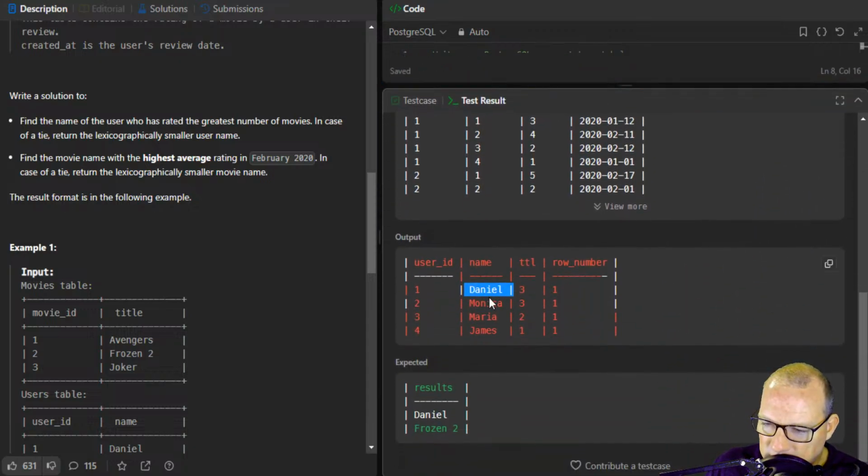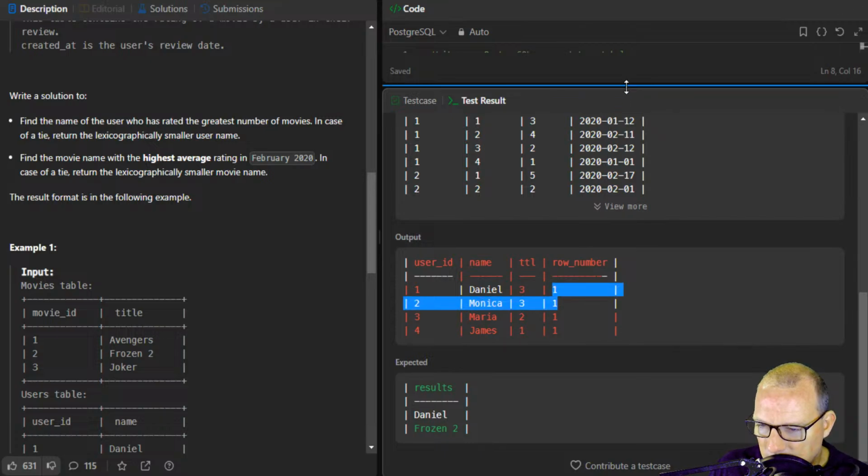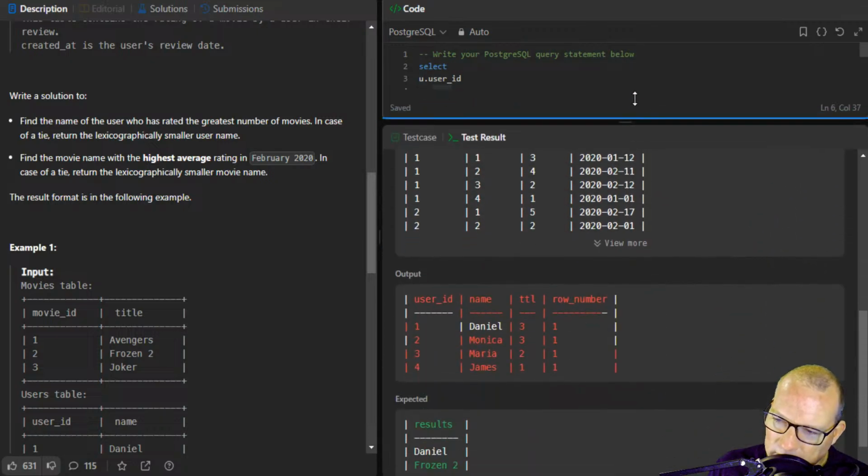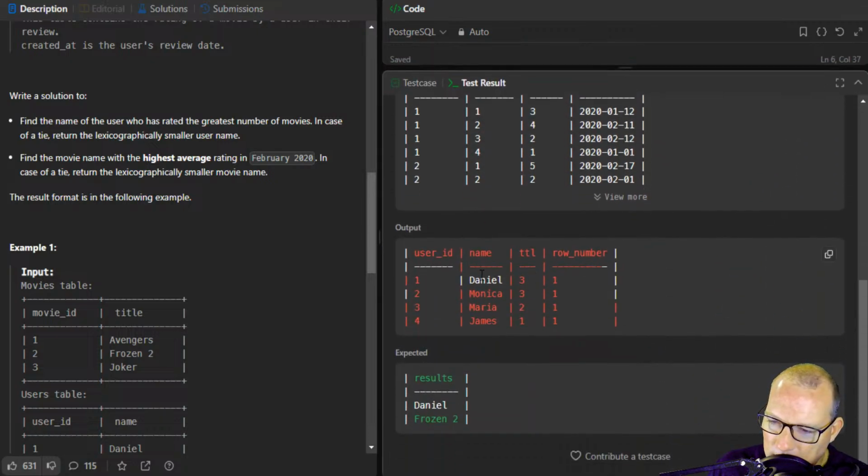So we need to have, because we have total here. Partition by, see, this is okay, look. I did name and name. It's partition by here, order by here.